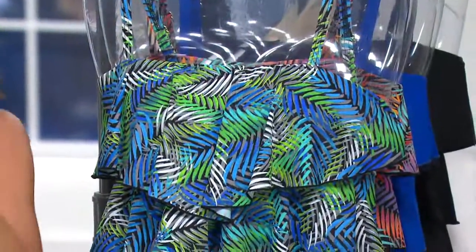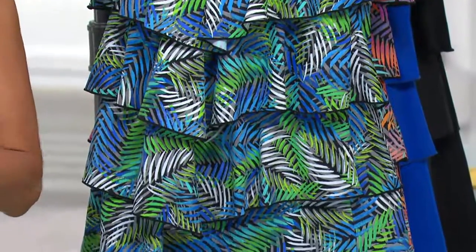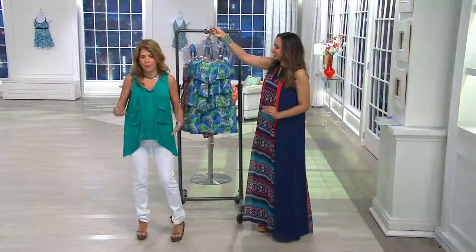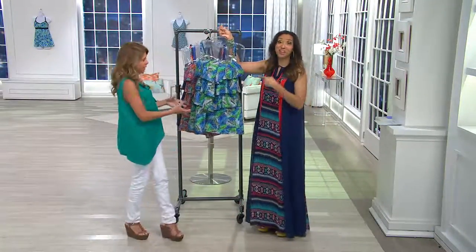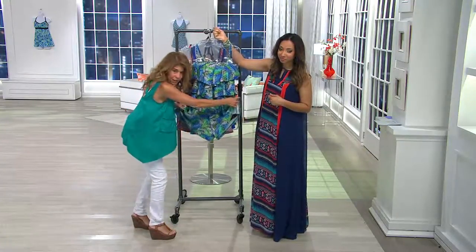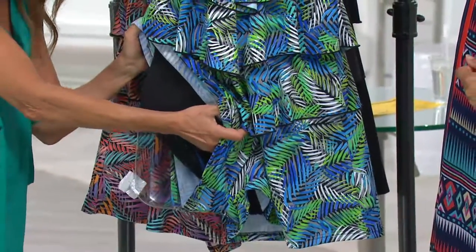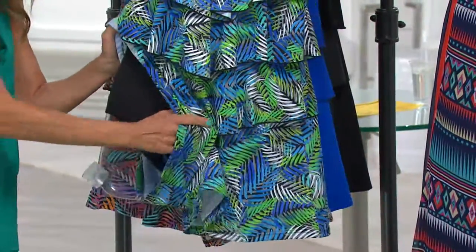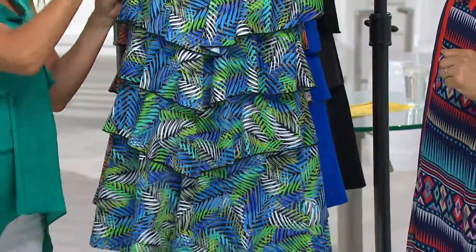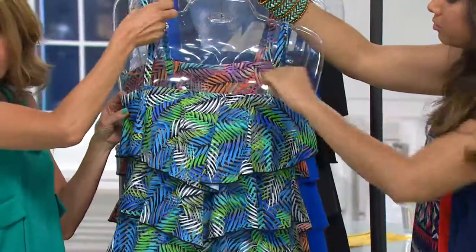Ladies love your ruffles. It's all a trick of the eye — it's all about accenting the positive and hiding the negative. My goal and mission in life is to make sure women slip on one of my bathing suits and just can't wait to walk out in public. You will in this one, for sure. You're covered, you have an adorable little short attached. Underneath, you have a full panty, so if a wave is splashing or you're climbing in and out of a boat and it shifts over, you're completely covered. The straps are adjustable — you can put them down for an elegant look or wear them up for more confidence.